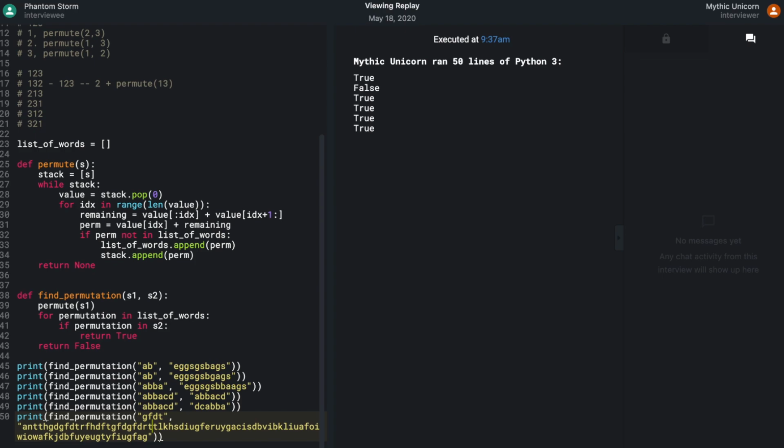For this particular implementation, how many times am I executing the stack while loop? It's not factorial times. It's actually n, and then I will be having n, n square.